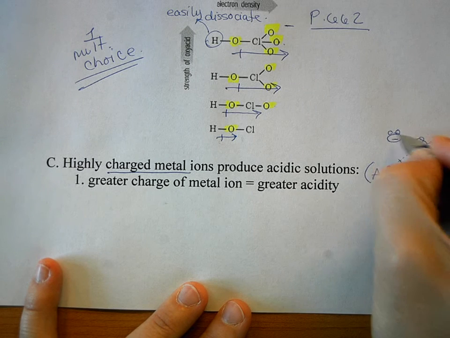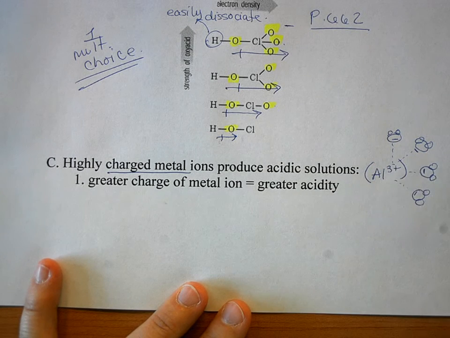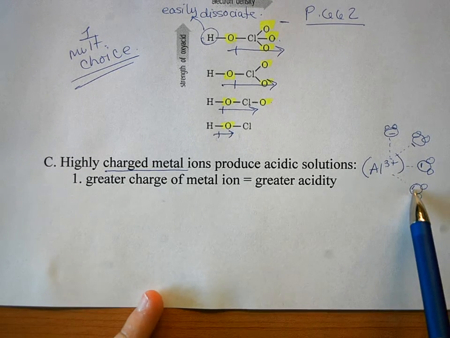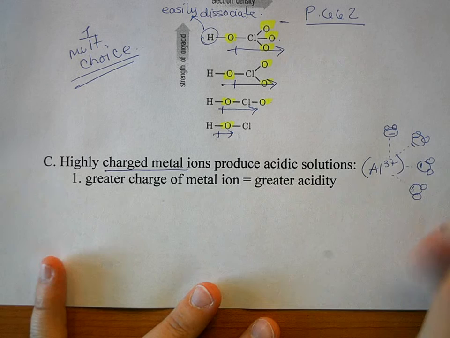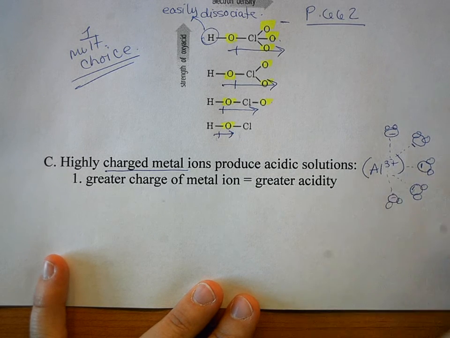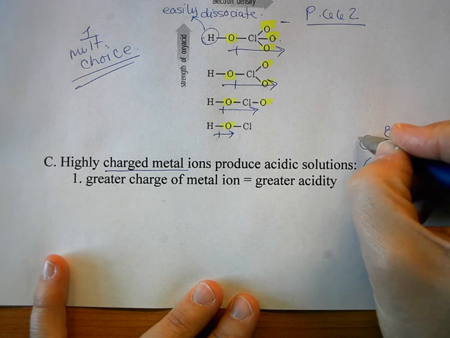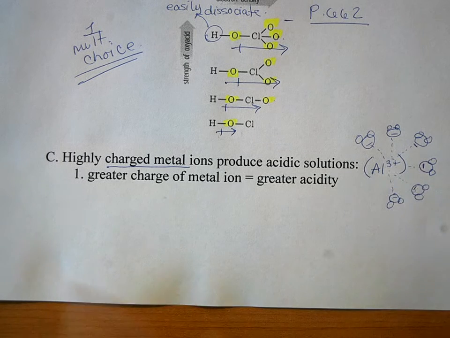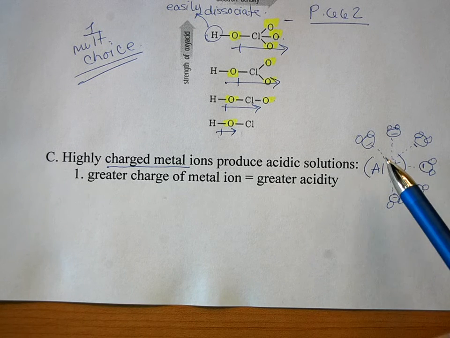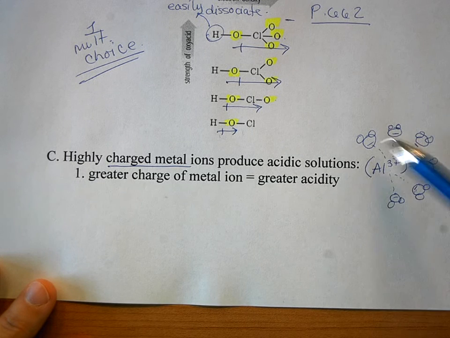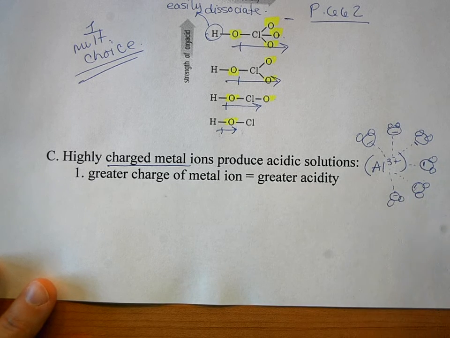Now, those are only partial negative charges, and so it's not like you're just going to have 3 water molecules to balance out this positive 3 charge, because this isn't a full negative charge. It's just partial. So there will be a certain number of water molecules that will be attracted to that and kind of connect with the aluminum ion. And when that happens, it's said that that metal ion has become hydrated. With aluminum, it just so happens that by experiment 1, 2, 3, 4, 5, 6 of the water molecules will come and stick to aluminum ions.